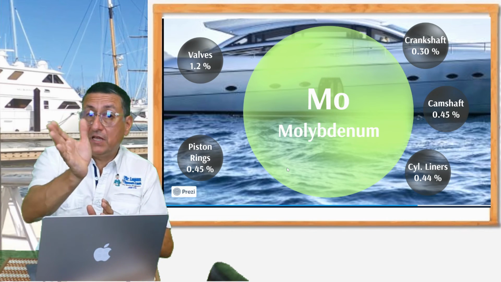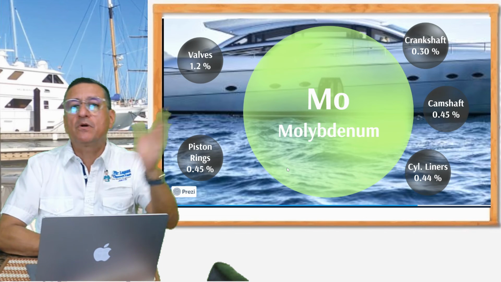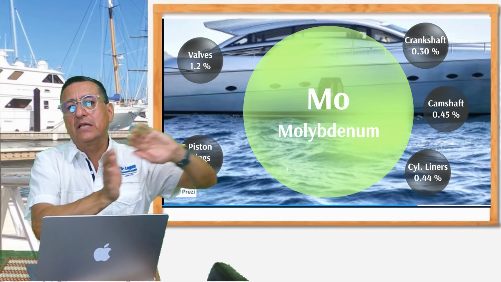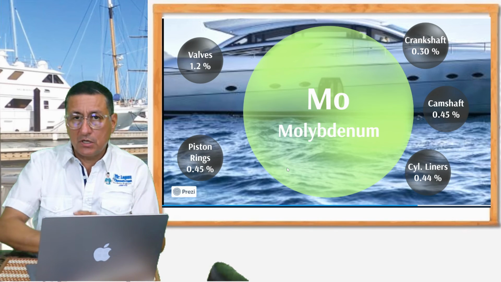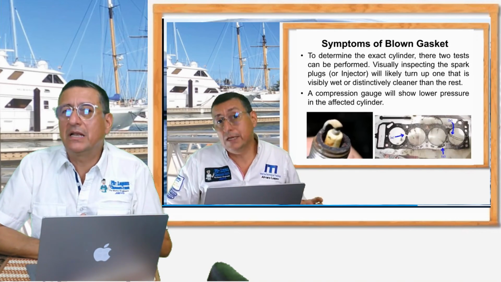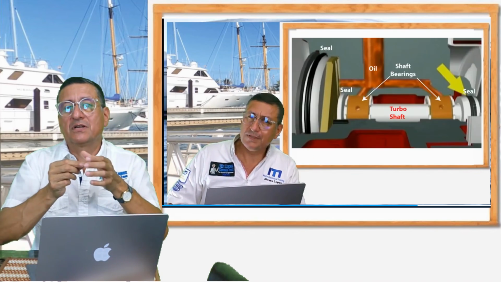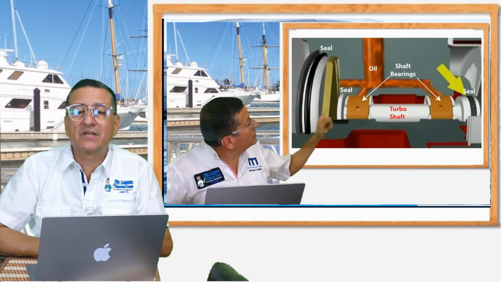Okay, if the problem is salt water, you need to analyze the path of the salt water. If the problem is coolant, you need to analyze the coolant side. This is for white smoke. For blue smoke, it is oil entering the combustion chamber. You remember in this analysis, normally it's a problem in the valves. The valves are worn, there is too much play between the valves and the valve guide, the oil penetrates the combustion chamber, and you know the consequence.